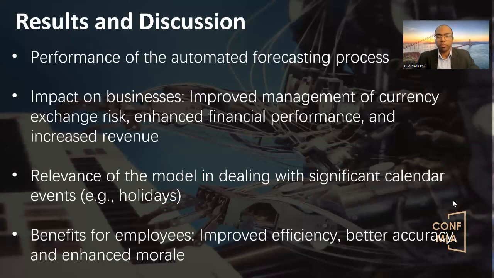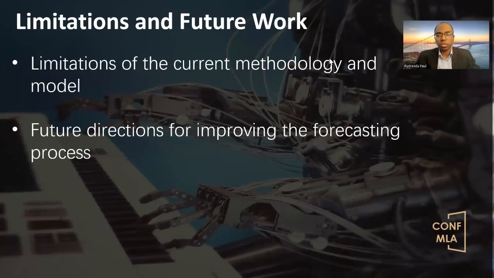And another key thing is the benefits to employees. Now, if we are using a manual process where we are producing the next day ahead forecast, the challenge with that is somebody has to work on a holiday to plug in the numbers for the next day, right? Which impacts the employees at a personal level. So by using these machine learning models with a 3 days or 5 days ahead forecast, the employee can plug in those numbers even on a weekend before going on the holiday, and they execute in real time, and we know how much accuracy we can expect for those forecasts compared to the next day ahead forecast. Finally, we come to limitations and future work.